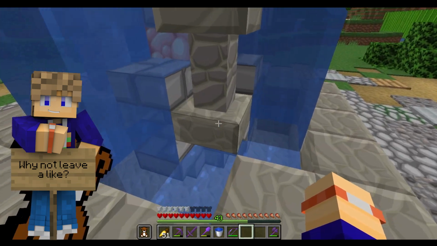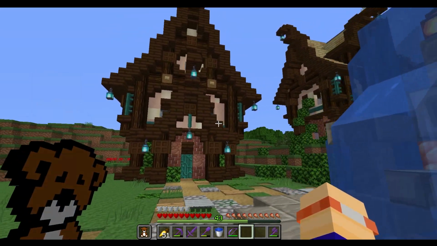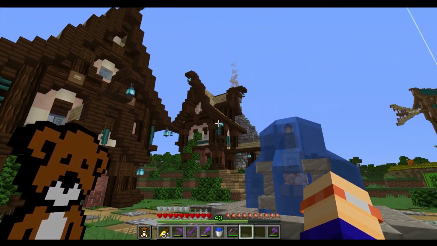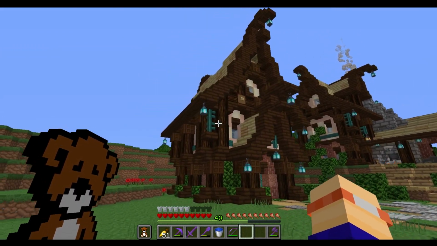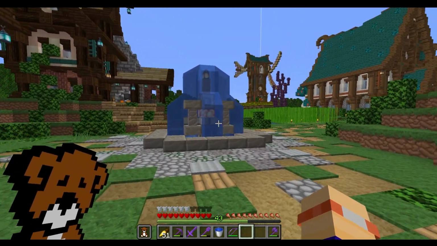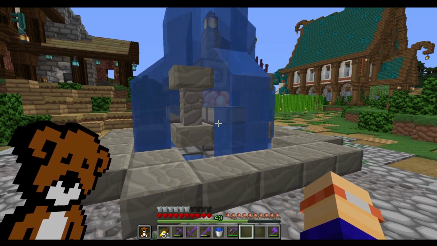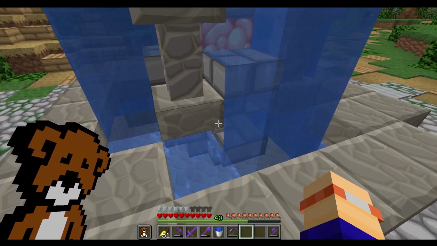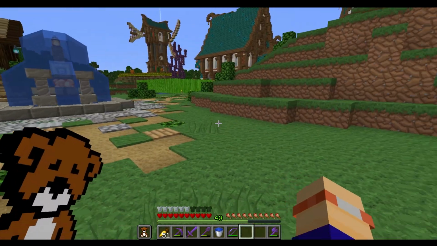So again, as per usual, if you are interested in tutorials for either the blacksmith or this house, which I probably will do, because it's a fully contained survival base, it's got everything that you need. Or, of course, this little fountain, which I was quite pleased with the design for, just quite simple. But if you'd like to see a design for that, then do let me know in the comments, and I'd love to show you how those are all built.